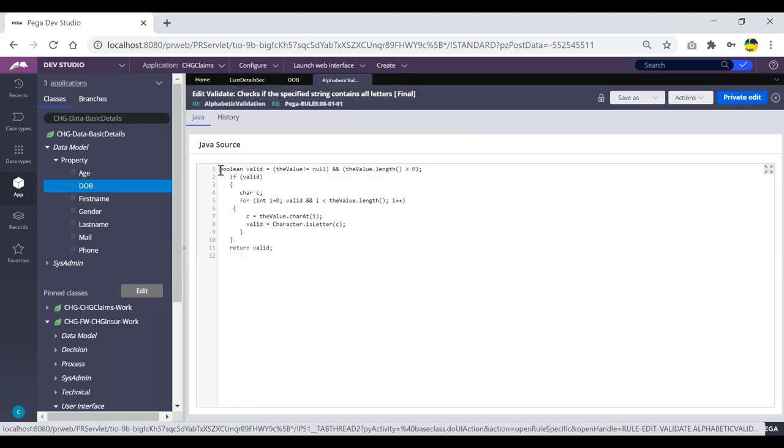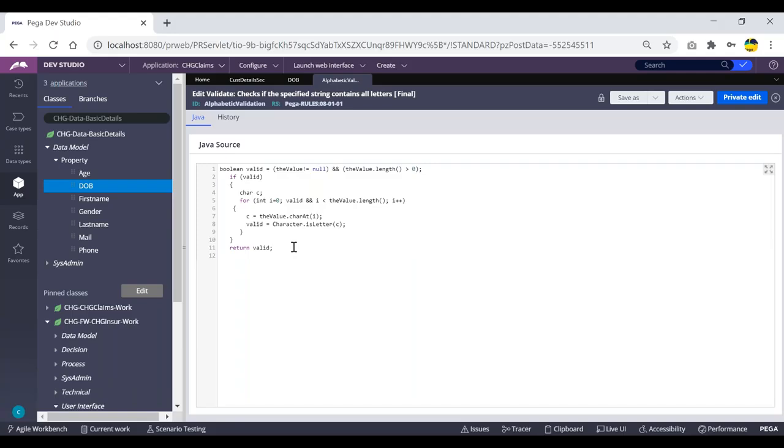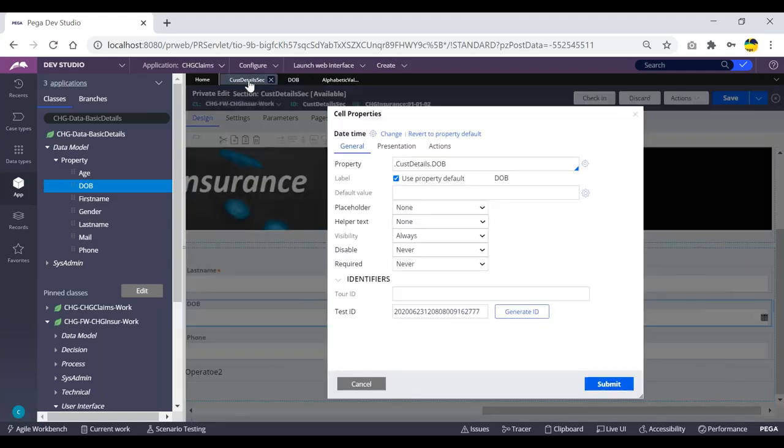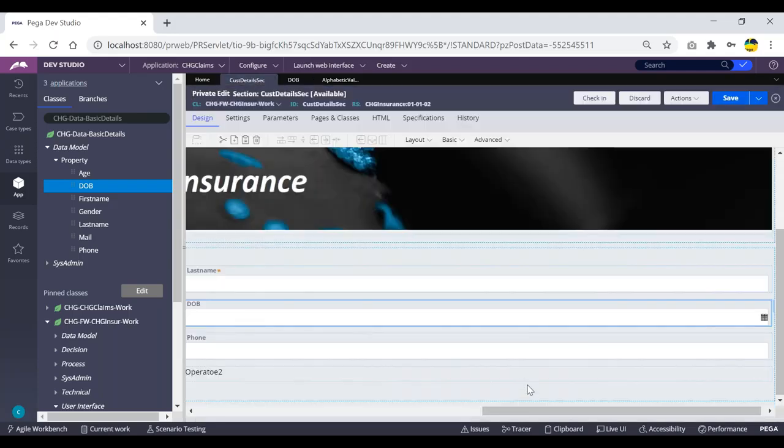What we can see is some Java code here. If you want to write anything with respect to your project, any customized thing, you have to write your own Java code. Then only the edit validation rule will be applicable. Now, as I told you, writing Java code is a bit difficult. Even I cannot write it perfectly. But our requirements will not be met by PRPC all the time.